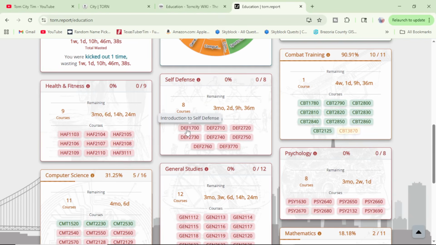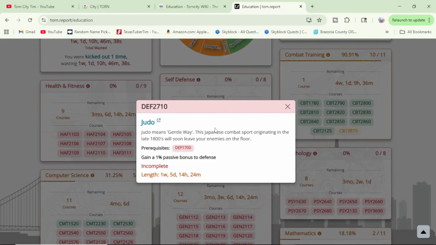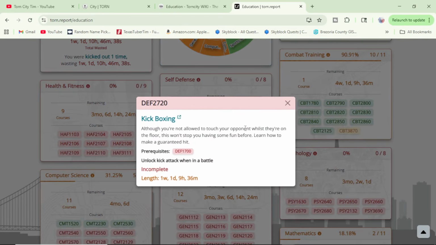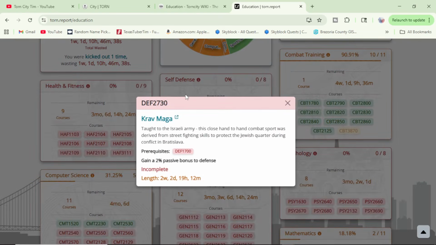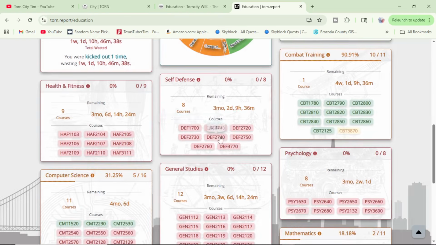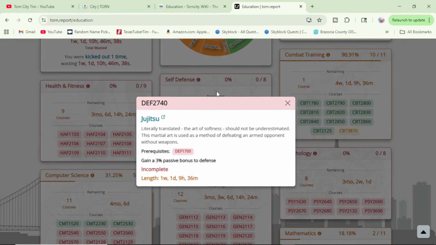You're going to have the introduction course here. This course is going to give you a 1% passive bonus to defense. This one's going to unlock kicking, which I don't find very useful, although there's a merit associated with this. This one 2% passive bonus for defense. This one 3% defense.